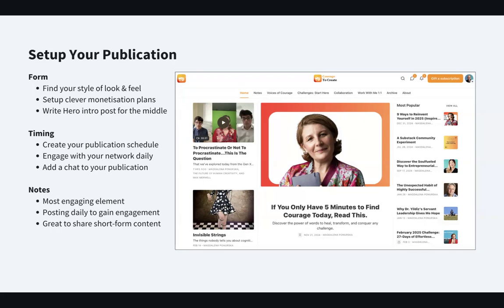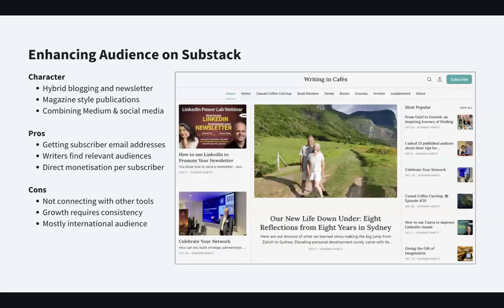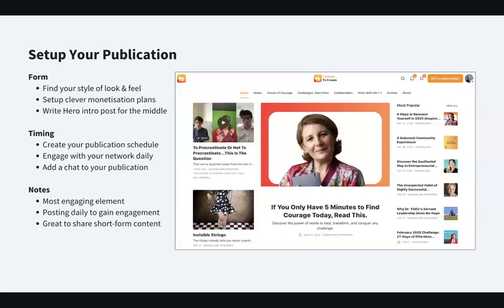It also has one thing. Many publications, apparently not yet hers, also have a chat in it. Let me check if I put it on. We can't see it in this view, but there's a chat as well, so I can engage with the readers of my platform and can start a thread of chatting. That's a way to engage with the audience. Substack also has a podcast in it, which can then publish a podcast towards Spotify, Apple, whatever other platforms. So that's good.